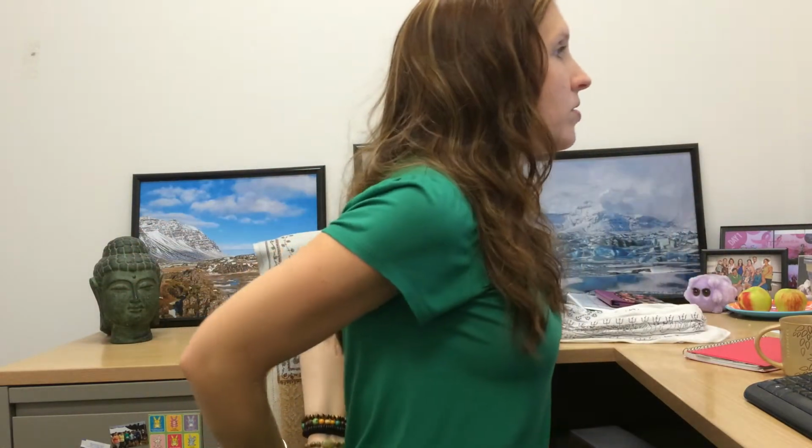Left arm comes across, taking the option that serves you best. Breathing here for 3, 2, and 1. Release the arms, open wide, and then bring the arms behind the back. Directly behind, we're going to interlace fingers at our low back. All right. And again, we can breathe here with a bind. Roll the shoulders back. Totally awesome place to be.